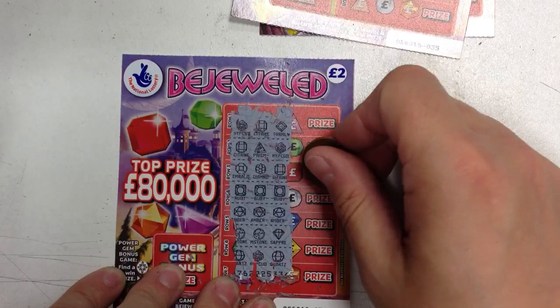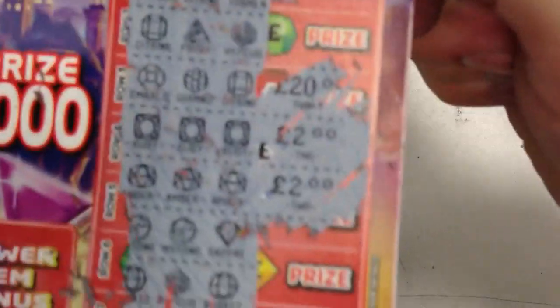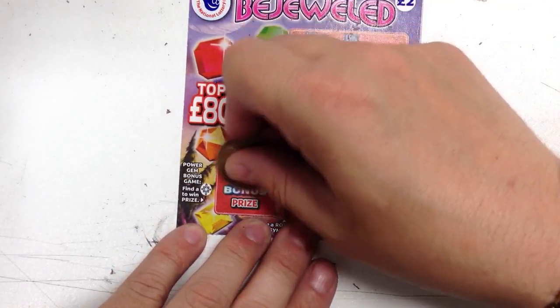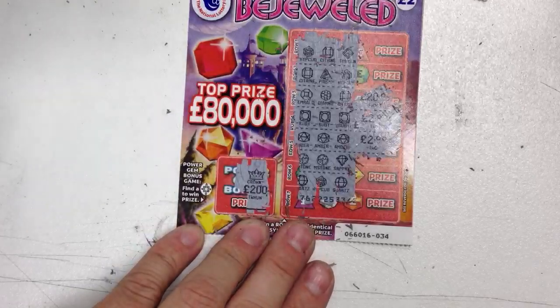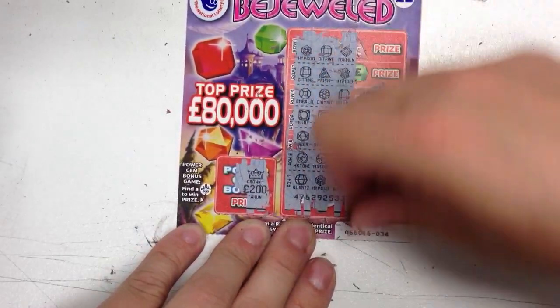Let's have a look what we've won. £2. £2. So, there you go. Won £4 there. Let's see what the other prize is, if we won. Nah. We got a crown symbol there. So, that's not bad, is it? £4. Right, that's number one.